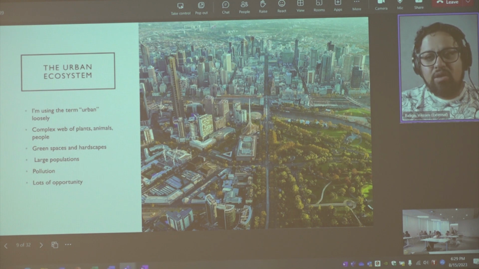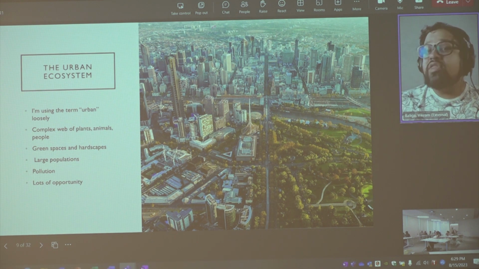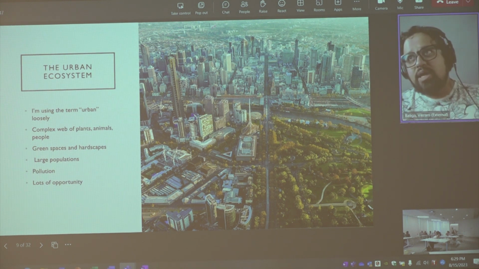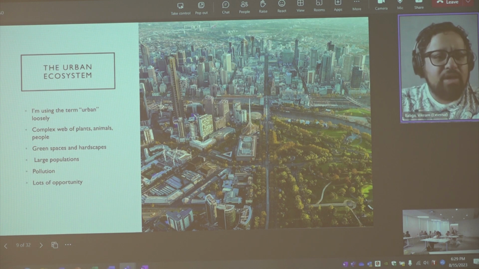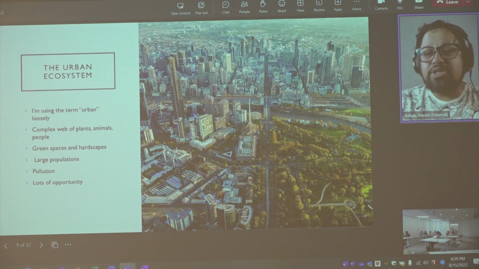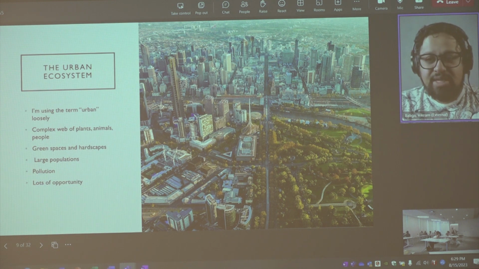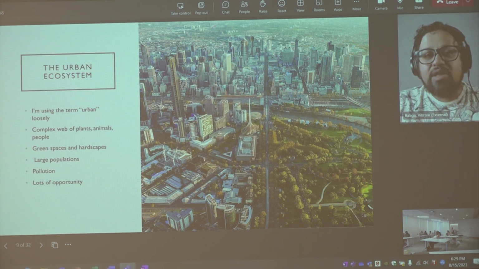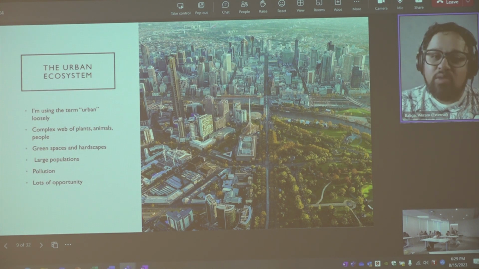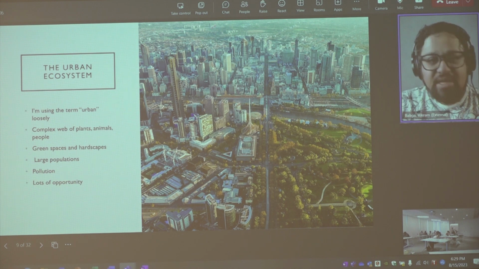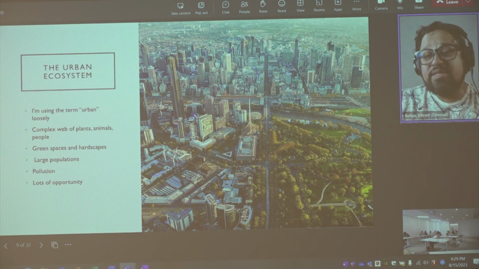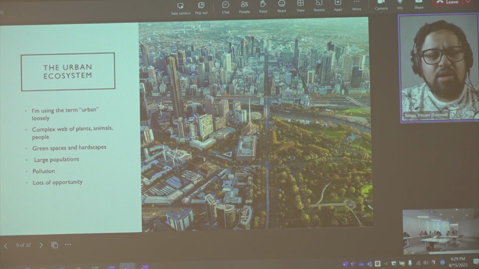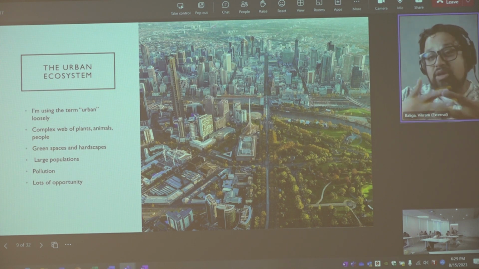And because they are artificial, sometimes we have to be very thoughtful in the way we approach plant growth and the things we plant and the way we manage our environment. They're usually combinations of some kind of green spaces and hardscapes. So hardscape is anything that water doesn't want to go through, right? Concrete, roofs, sidewalks, drainage tiles, anything else. That's all hardscape. And then we have green spaces like parks and medians and rights of way and things like that. And all of these things together kind of make our urban ecosystems.